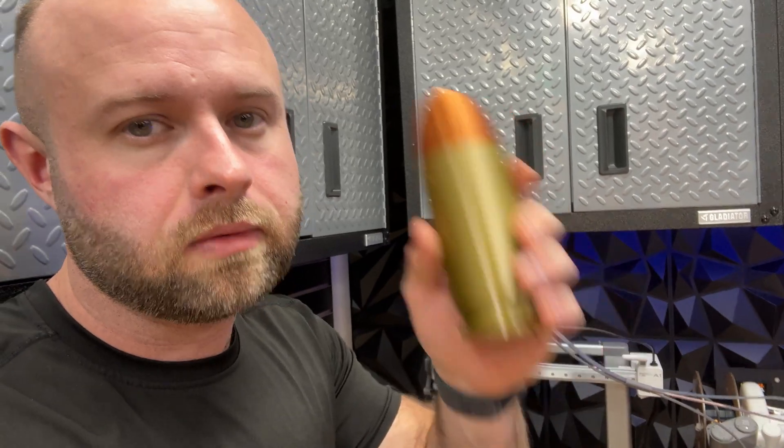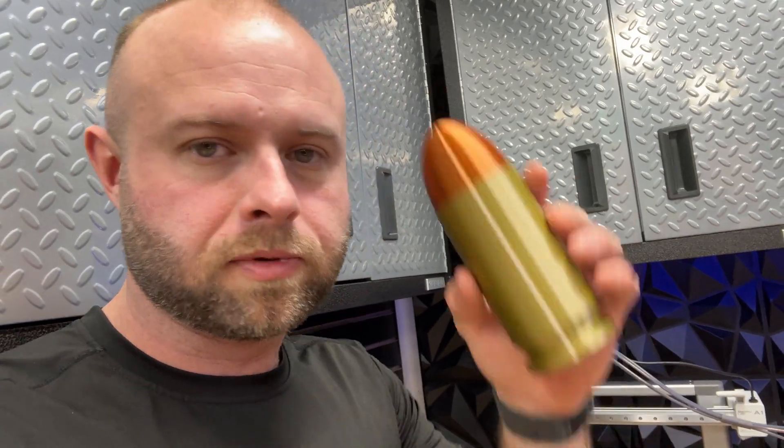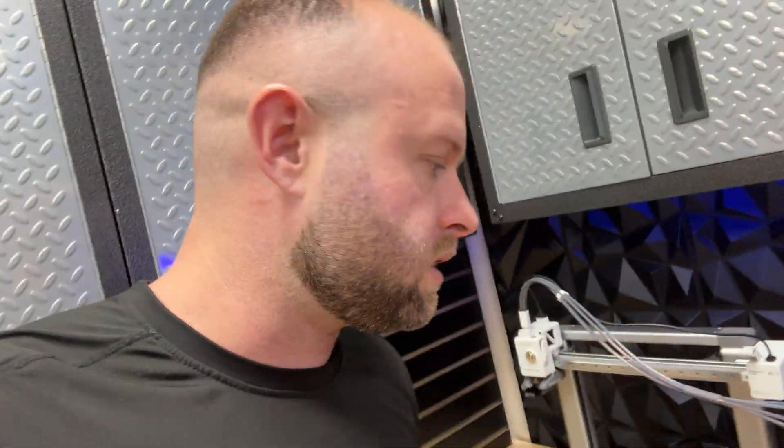Overall pretty good progress. I really like this Bambu A1. I really want a larger format printer — something in the 400mm or above range — something that competes with the Prusa XL and can handle multi-color prints, because that's really what I'm about. I kind of want to have stuff I can print in color, pull it off the printer, put it in a box, and ship it — no painting, no heat inserts, no post-production. The name of the game is scalability. This is not an art project for me; this is about profit and manufacturing.